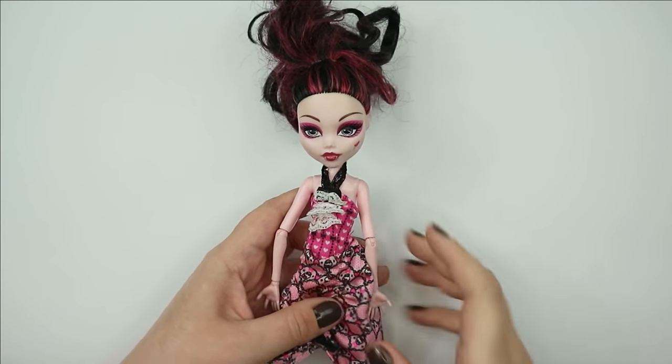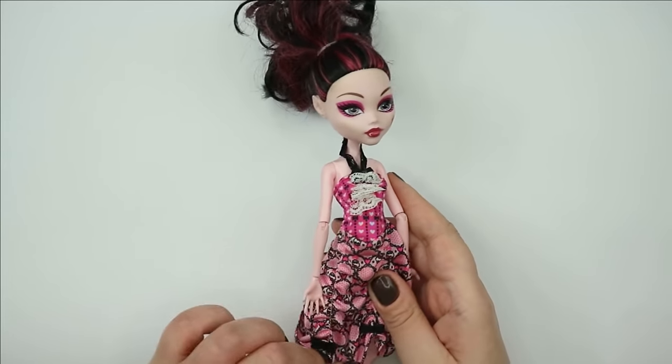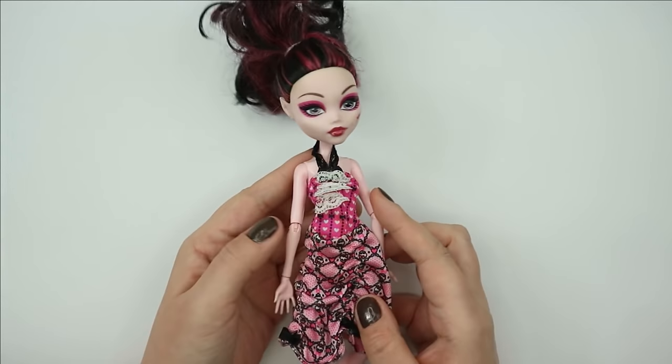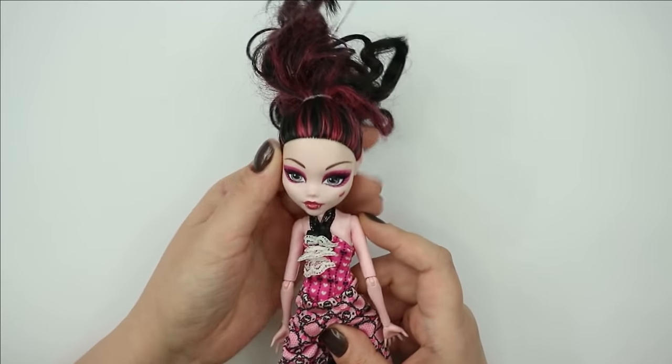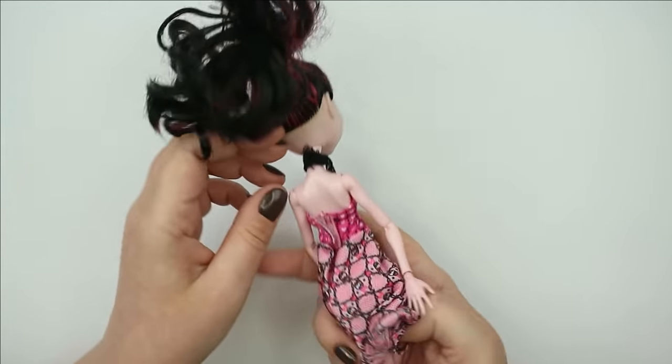And I'm going to start working. Let's make Raya. And this is the doll that we will repaint today. This is actually a regular Draculaura doll, but I think she will become just a perfect Raya if we work on her a little bit. So let's undress her and then we'll cut her hair off.